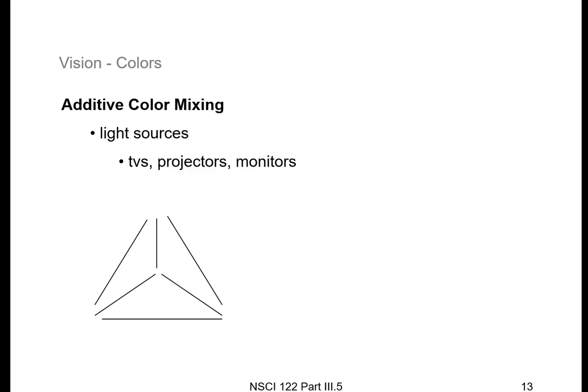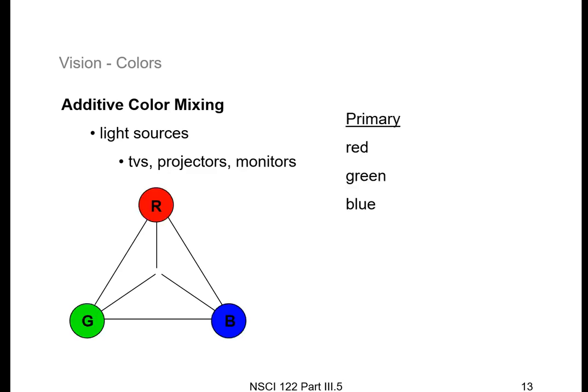Okay, now, just like with subtractive color mixing, we can make a simple color triangle, and the difference, though, now, the primary colors are red, green, and blue. So red, green, and blue. If you recall, for subtractive mixing, they were red, yellow, and blue. Now they're going to be red, green, and blue. Okay, so what happens if we mix these primary colors?